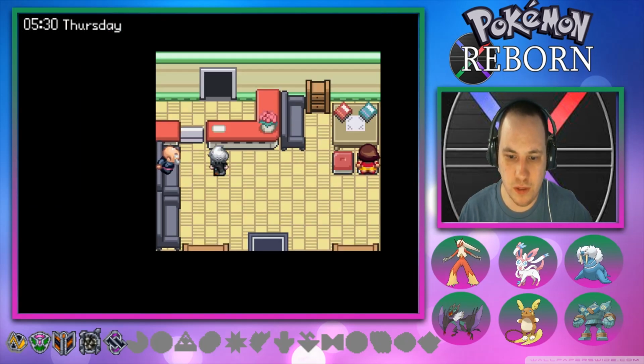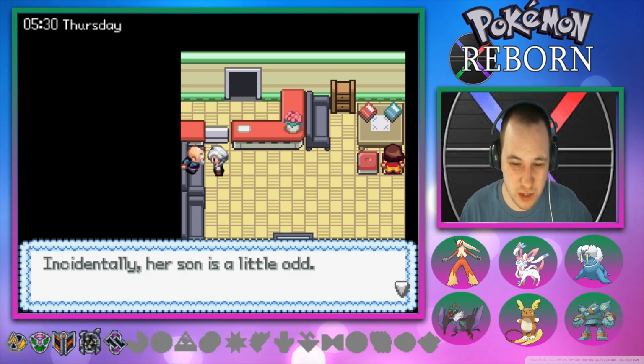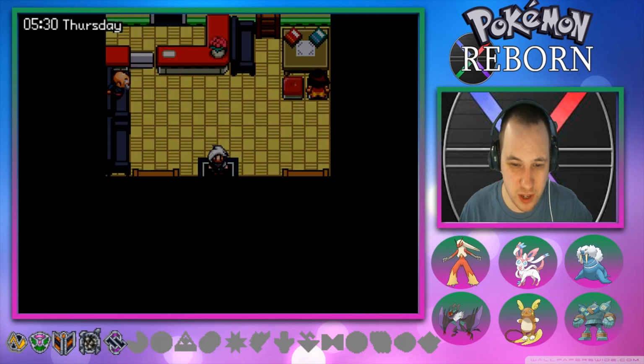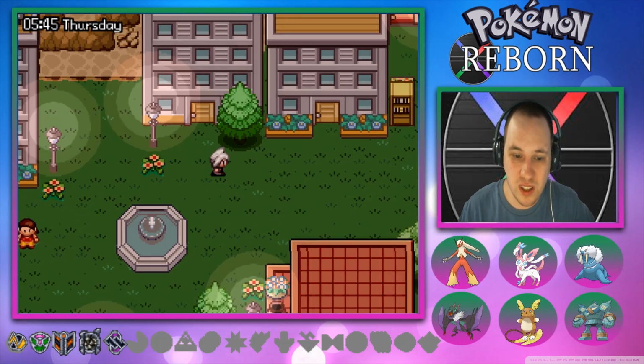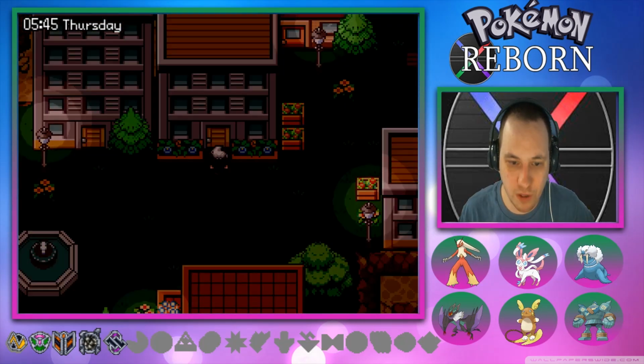Wink, table. Sort of a tiny gym leader position when her son was born. She didn't really feel like she could be a model anymore. We normally get very lucky in Spendletown to have a strong gym leader. She's beautiful. Okay, we grabbed her table. Just grab that bookshelf.